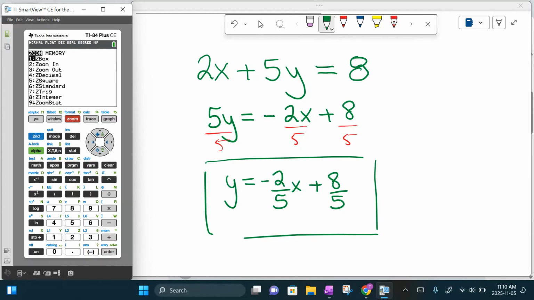If you hit a 6, we all should get this graph. Does everybody have a graph that looks like that? Perfect. Did anybody's calculator kick you out? Did yours kick you out? So then you typed something in. You probably used a minus sign instead of a, oh, good. Nope, you didn't do anything wrong. So your plots were turned on. So nothing can be highlighted up there. So just hit enter and then graph. But I need to mention that to everybody because that happens lots. Guys, listen up.